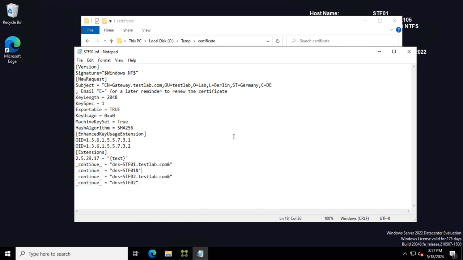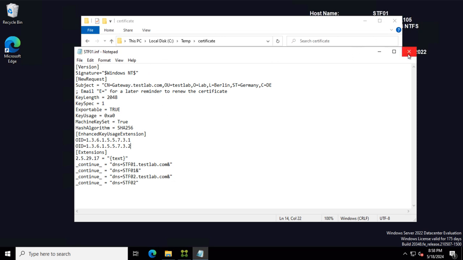I'm creating one certificate for all three servers, because this will be a virtual server and those two are the storefronts. Important here is that you mark the certificate as to have the private key exportable, and that you mention that this certificate will be used for server authentication and also for user authentication.